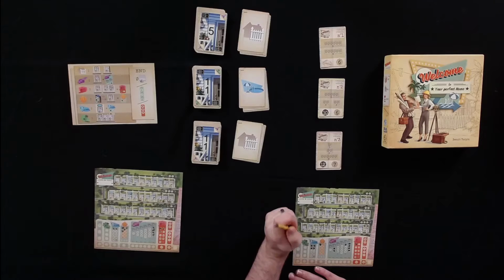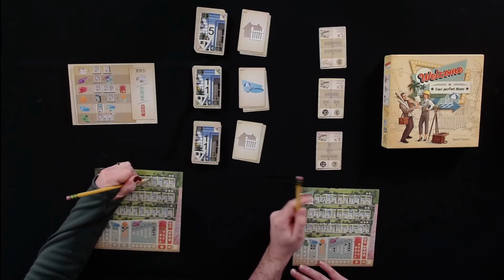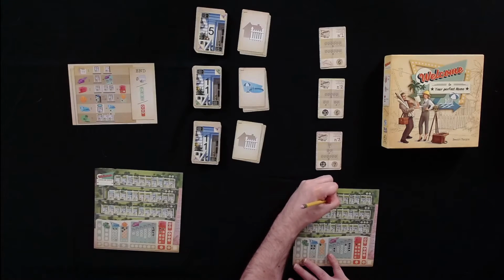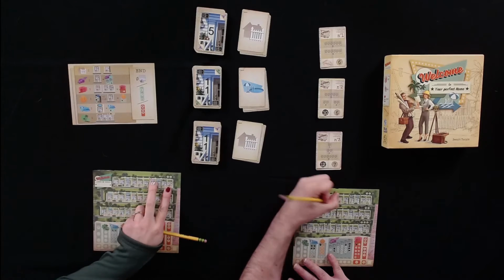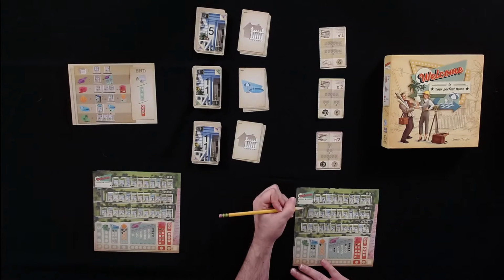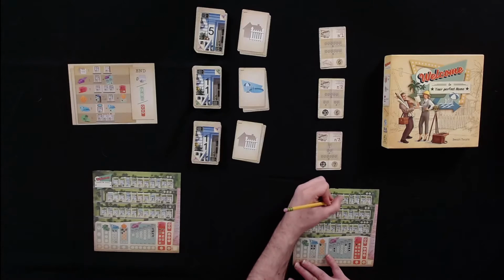Let's go ahead and use that 5 in a surveyor. This right here. I'm gonna put that guy right here. So I used the 5 in the surveyor, and now I have two fenced off neighborhoods. And what I'm gonna do is I'm gonna go ahead and put this fence right here.